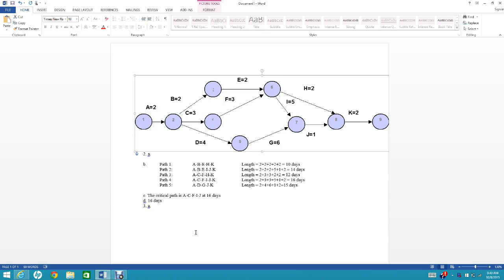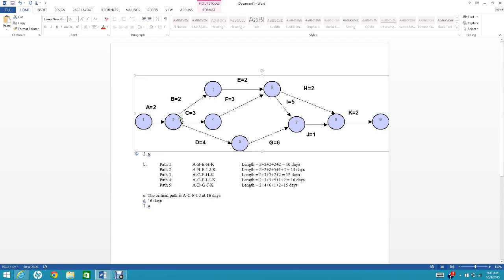The first column is activities, the second column is the initial node, and the third column is the final node, and then the estimated duration, shown as activities. So, for example, initial node 1 to 2 has 2 days duration. It's called activity A.